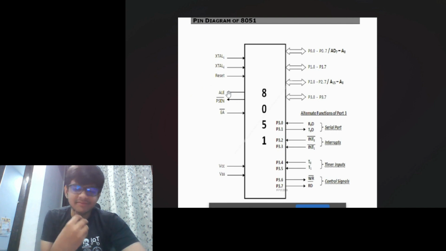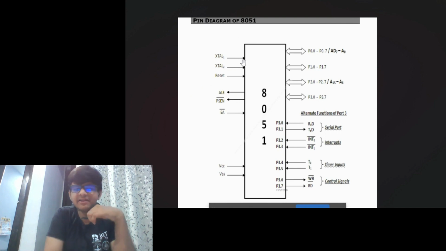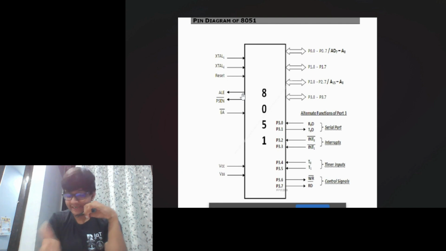Like we consume food. This arrow direction specifies that the pin is controlled by us. We give the instruction to the processor or microcontroller. The reset will be controlled by us, but these two pins will be controlled by the 8051. The 8051 gives me the output on ALE and PSEN, and I am not able to decide what will happen on those pins. Okay, understand?